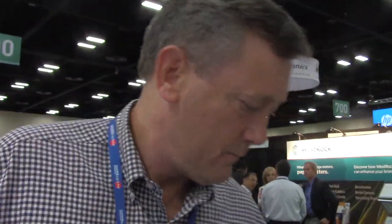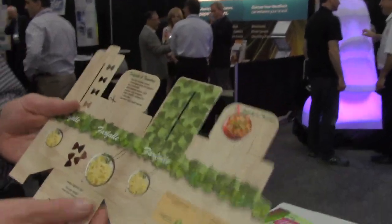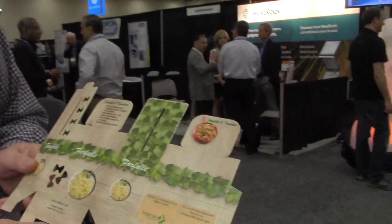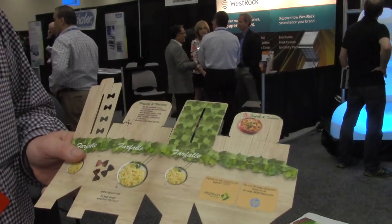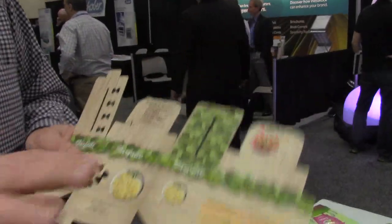That takes away the human labor, which usually adds to the cost of the job. Absolutely. And you also have the folding and creasing abilities — is that correct? Yes, we do. And you actually did one of the samples here, right? Yeah, one of these we did. They designed it, it comes in a full sheet, and we did all the cutting for them. And if they had multiple shapes, does that change anything going through? Absolutely not — no adjustments needed. So all of these could be completely unique. One or a million, all the cutting can be changed. If it were creasing, we'd have to make a setup change, but the cutting can be changed on every carton going through.